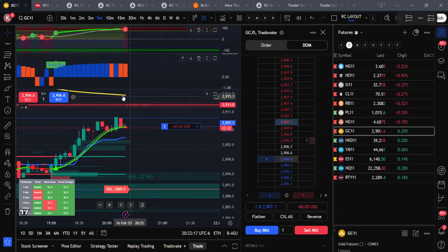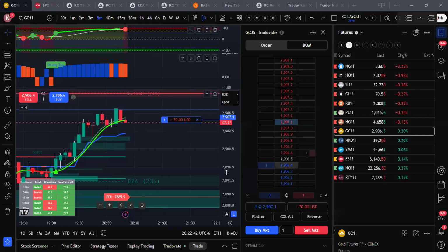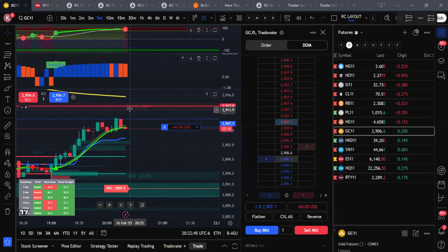Whenever it is bullish, you see where the big sell orders are. That is our final target. Until that time, you see some three, four green candles, one or two red candles, three green candles, two red candles, green candle, two red candles, green candles. So if it goes up, this is our target. Otherwise, you keep $100, $150 stop loss. There is a high possibility for it to go until here where there are more sellers.